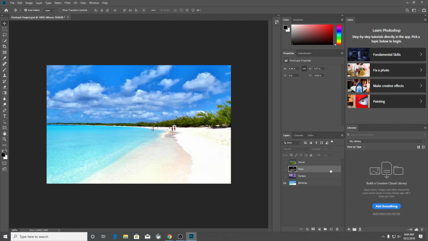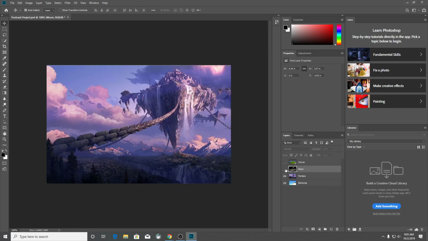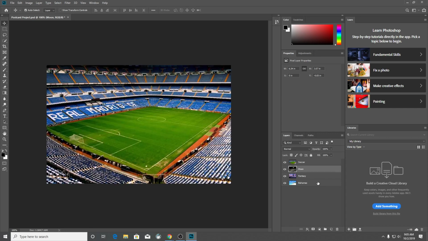Now, if you want to do a different one, if you're like, I don't like any of those, and you want to download your own picture from the internet and then open it in Photoshop and put it in this file, you can do that. That's just more work for you. So if you want to do extra work and bring in a different picture and you know how to do that, go for it. But if you don't want to do any extra work or figure out something that looks hard to you, then just keep it simple and either do the Bahamas, the fantasy, the moon, or the soccer. Okay, this is going to be the background of your postcard.